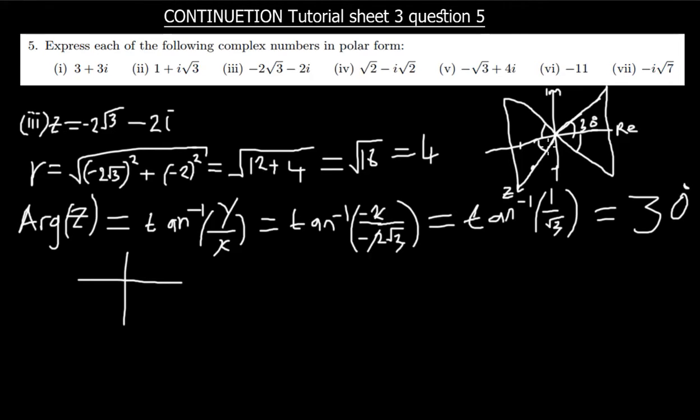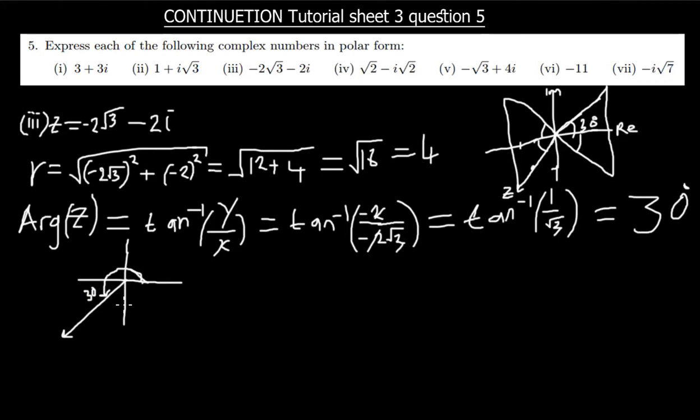Now how do you get this one? If we've gotten this 30, it means that we're going to move like this. Let me draw first the complex number here. If my complex number is this, and I got a 30, angles always start from the positive x-axis going in the anti-clockwise direction. So this is how I'm going to move, which implies that my 30 is there.